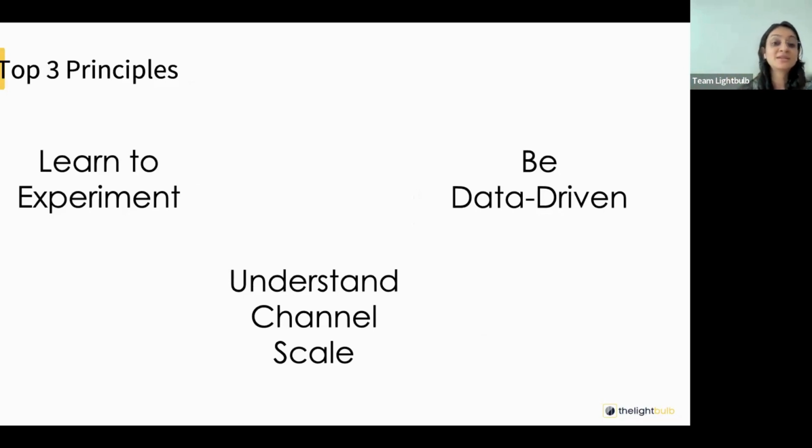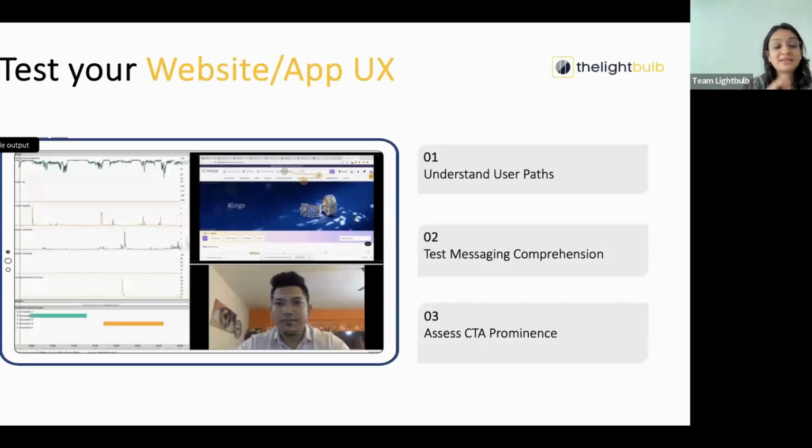And that is what I mean by understand channel scale. Certain channels work really well in the short term, but they don't give you long term sustainable cost driven results. So, in your experiments, try and identify channels that work best for your business and also can scale with you over the long term. And again, most importantly, like both Sandeep and David have emphasized regularly, be data driven. Do not trust your gut. Our gut very often is influenced by what we had last night. And testing, retesting, and retesting is the only way to be sure that you're doing what's right for your business and your budgets. On that note, let me briefly share some examples of what I mean by testing and retesting.